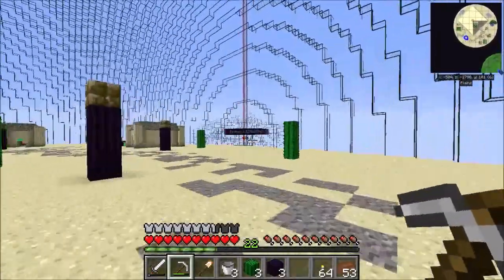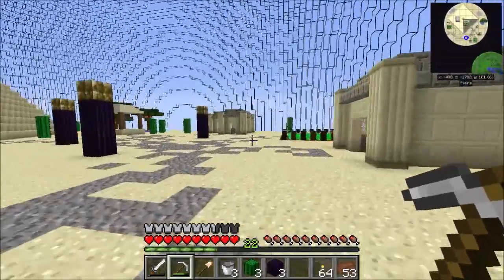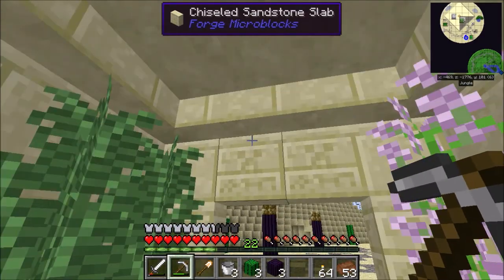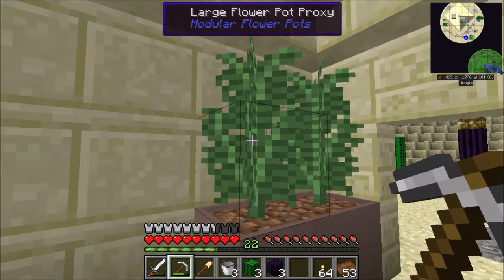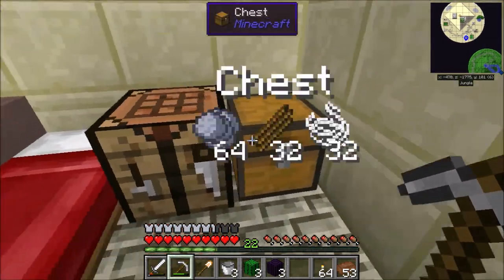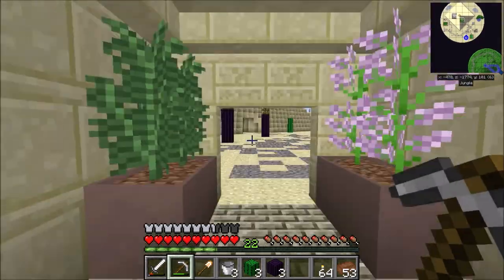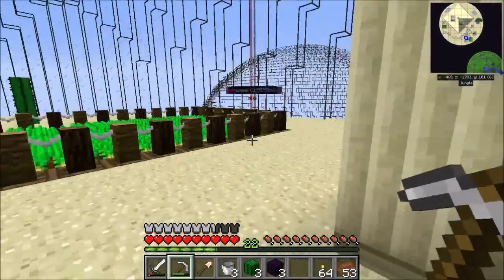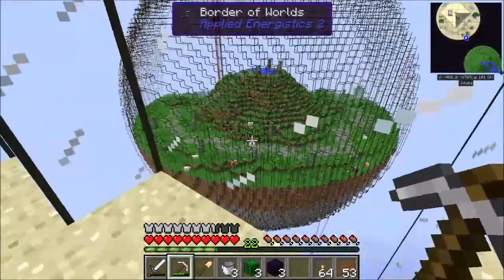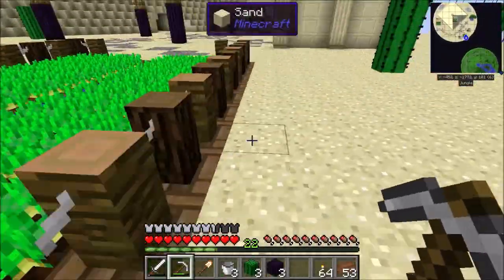Look over here. Looks like we got other stuff. Ooh, there's a whole little place over here. Look at this. This place comes with a house. Flower pots and stuff. Ooh, look at that. Hey, look, it's the clay I wanted. And a bunch of string. The view. What are these? Potatoes.